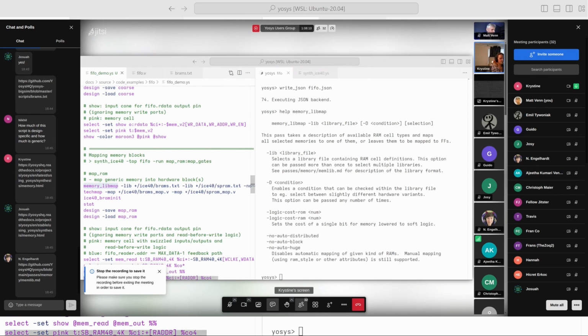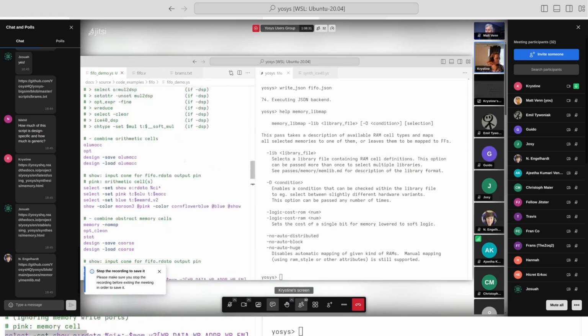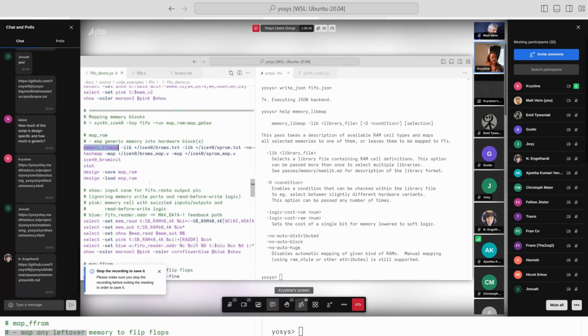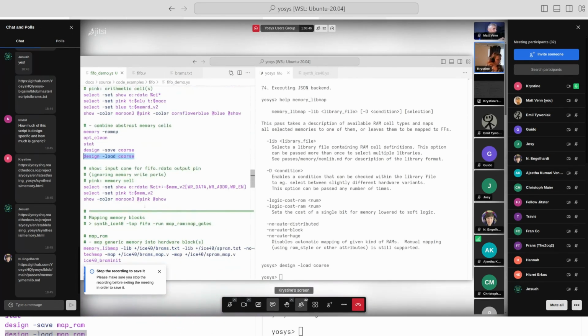That is what's in that text file, but essentially it's just describing the underlying block. If there were multiple options, it would have each of those different options and the corresponding costs to them. This particular kind of memory, when we did this step, it was some additional output logic added because, yeah, let me see if I can.